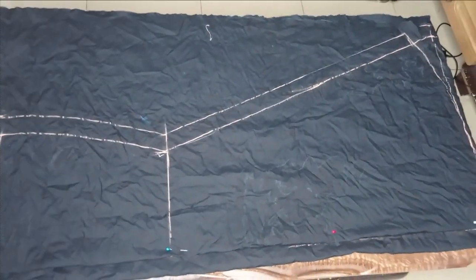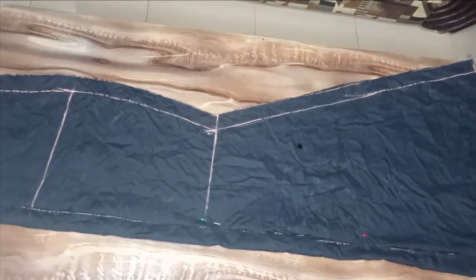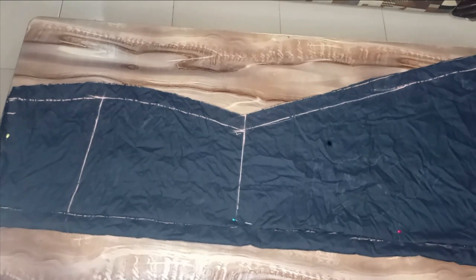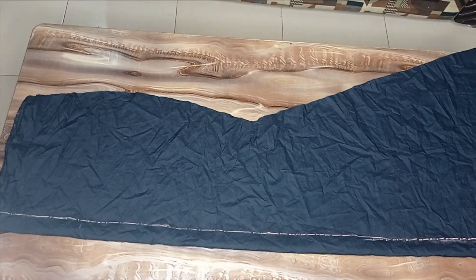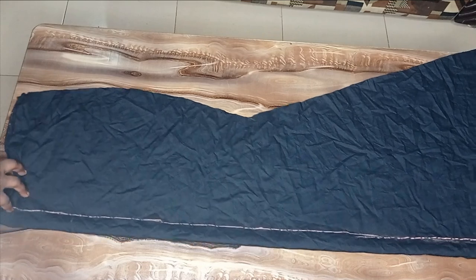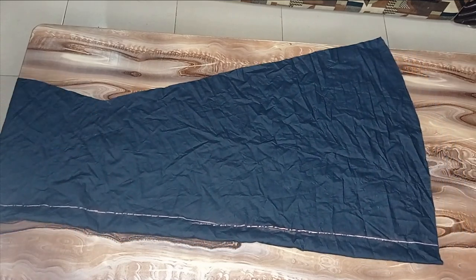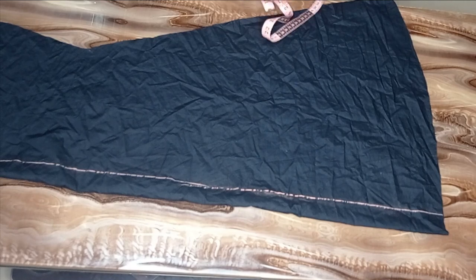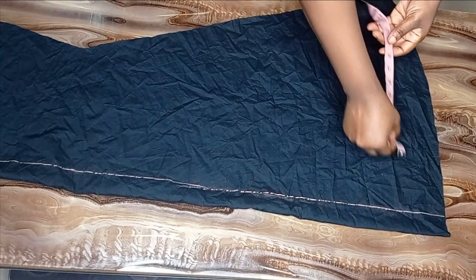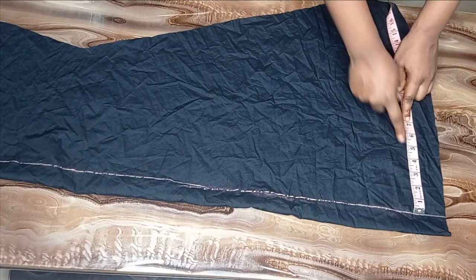This is what the full skirt looks like — you can see the hem. We've cut out the skirt and the next thing is to remove the front so we can work on the back. Once I remove the front you can see the back with the seam allowance. Now the major focus is on the lower part of the back, where — unlike the earlier cut-together version — we are going to be cutting a separate goddet tail. For the goddet to sit well, on the hemline near the zipper allowance area I'm going to measure around six inches inward.